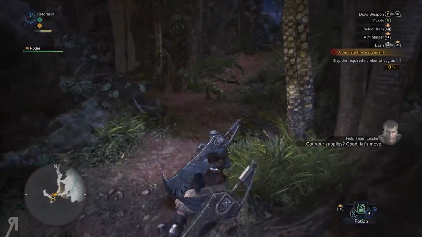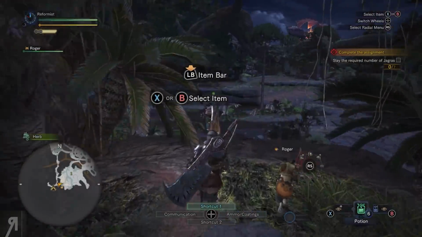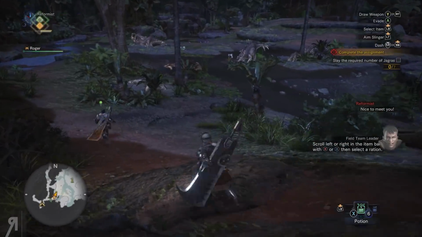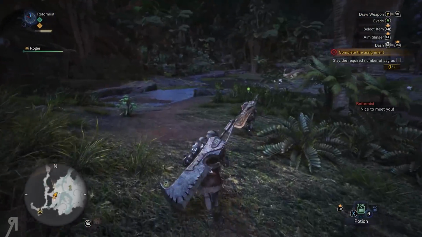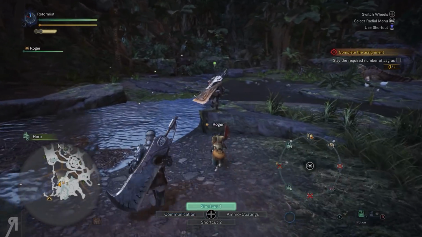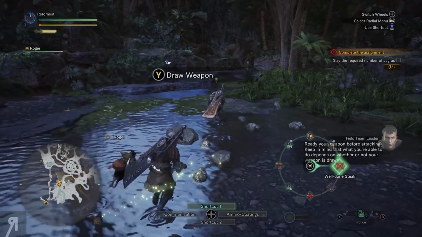Okay, so now what we need to do is go and slay those Jagras, and we can use the item bar right there. Okay, so we've got communication and everything. Wow, that's... Greetings! Be careful. Nice to meet you. Yes. Okay, so we can also lock on with that. Okay. Just getting a little bit more accustomed to things. Okay, so that is first aid and whetstone and all that stuff. Okay, nothing really to worry about there.